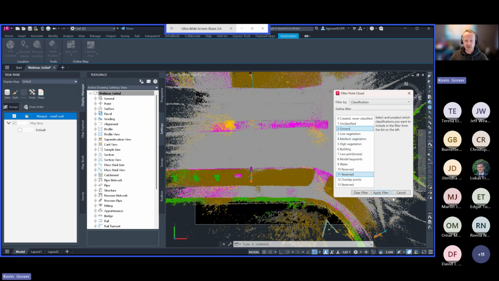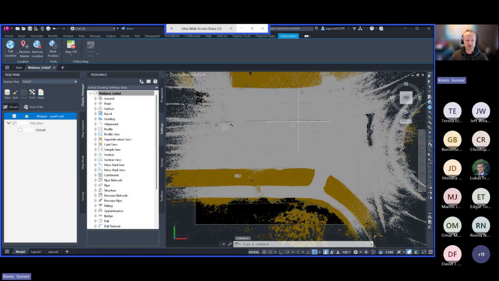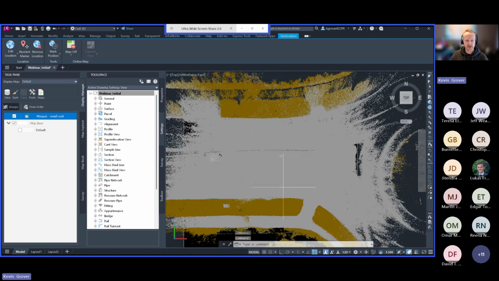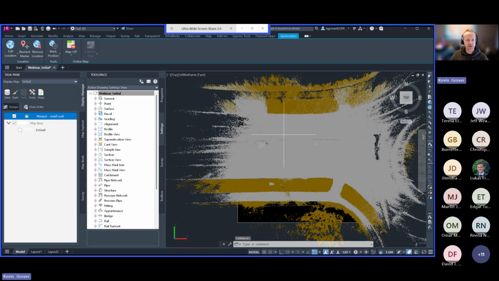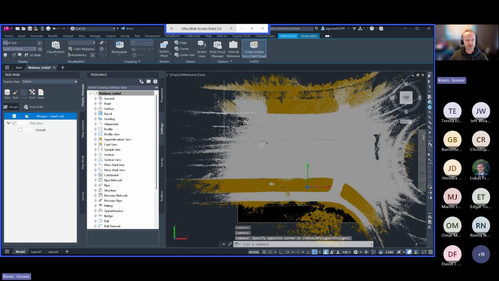Anyways, if I apply my filter, you can see that it's turned off a lot of the data within my data set. I've got my ground classes that are the brown, and the road classes that are in gray. So now I have the classes filtered. If I wanted to create a data set from that point cloud, my point cloud is now filtered with the map tools. So I can go back into the tool to create surface from point cloud.